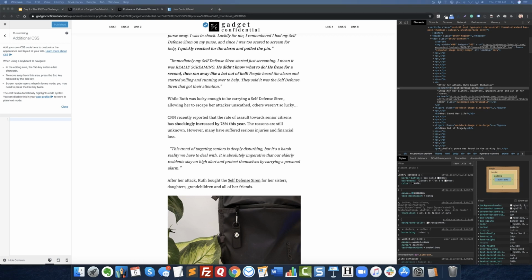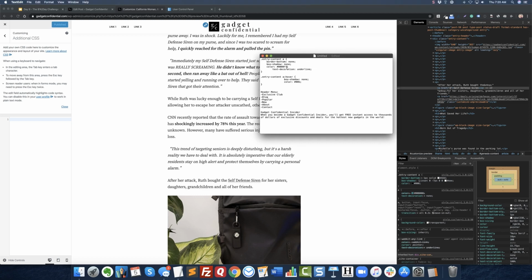So bringing my notepad file back over here, that's exactly what I've done here. I did a border bottom, changed it to none, and box shadow, changed it to none, and then color is what's called a hexadecimal color. This is just the standard blue, like the 1991 blue hyperlink, and I use that because people know without a doubt that it's a hyperlink. And I also added an underline because 1991 hyperlinks were underlined. Again, I use the stuff that people know and that works.